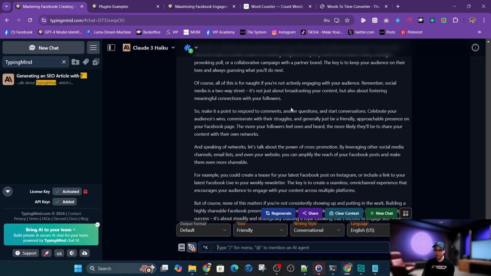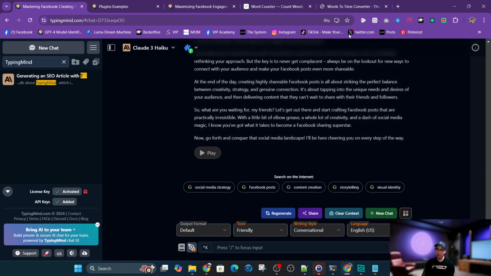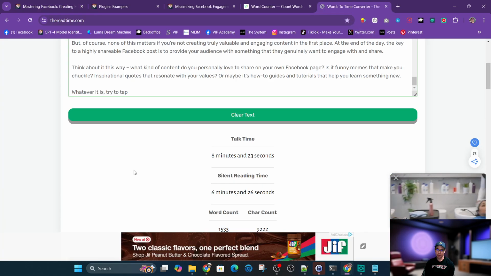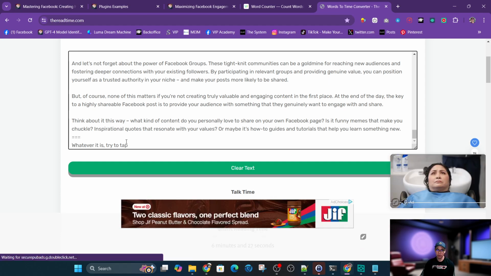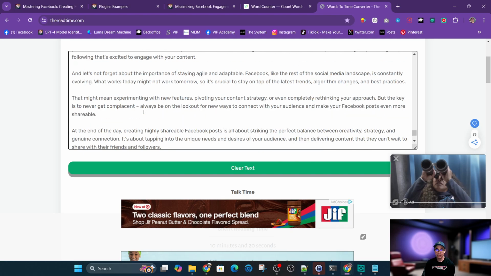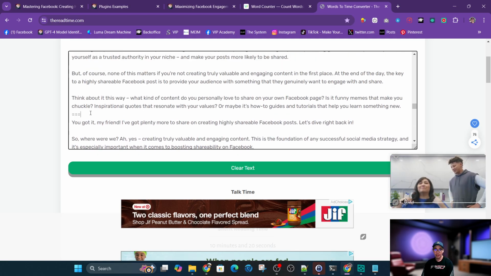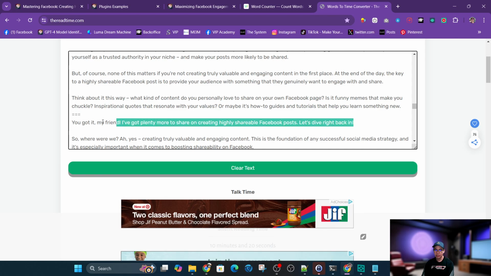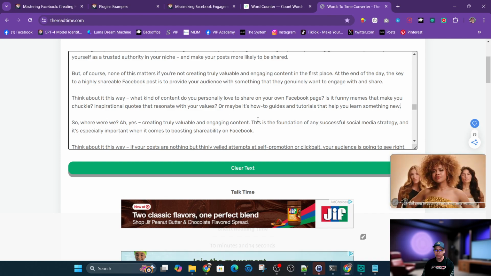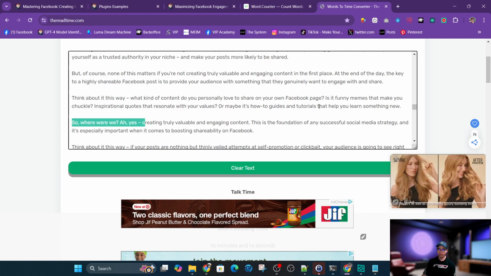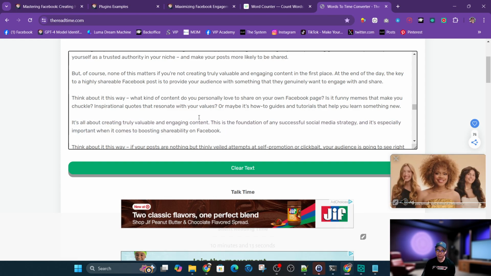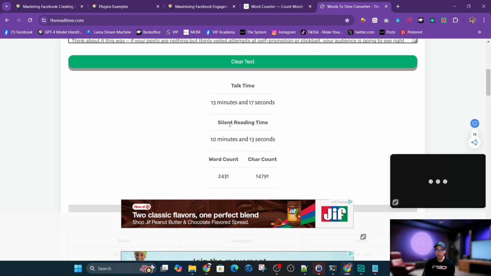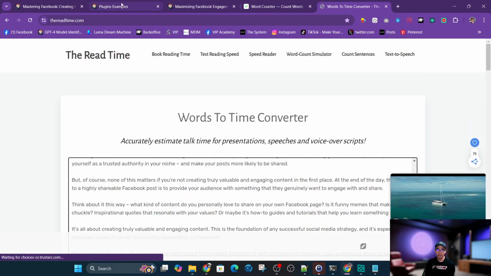And the way it continues is pretty funny, so you'll have to edit this. I usually do this, I'll combine them in another editor, like let's say Notepad++ is one I use on Windows. So I'll just put something here so I could tell myself that that's where it cut off at. And then scroll through, and then let's go ahead and just fix the content here. I'll just put some kind of transition here. It's all about creating truly valuable content, valuable and engaging content. Okay, so that is 13 minutes. So that's a very long script.